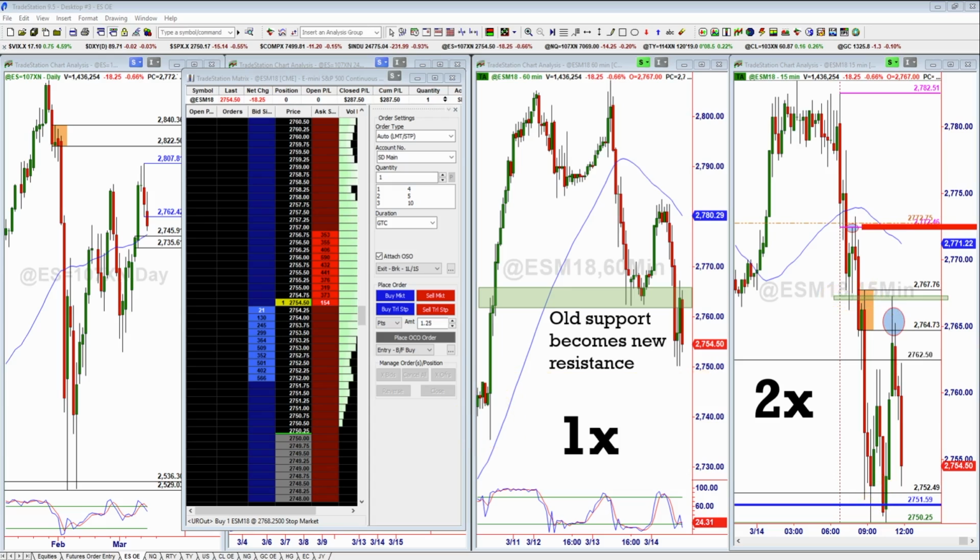The size of the move out of this area is what caught our eye. The weak market environment, so we need to be looking for shorts. So we know what trading environment we're in, so we know what side of the trade we need to be on. Not to say that getting long in a weak market environment isn't a good idea. It's just shorts have a higher probability of working in a weak market environment, whereas the opposite is true. If you're in a strong market environment, you want to be looking for longs and buying opportunities rather than shorting opportunities, right?